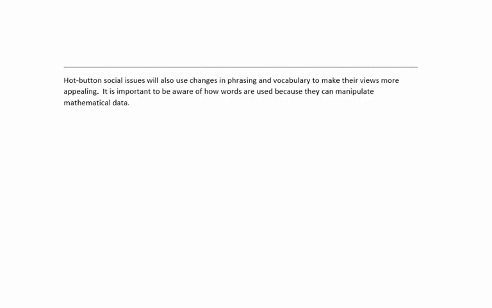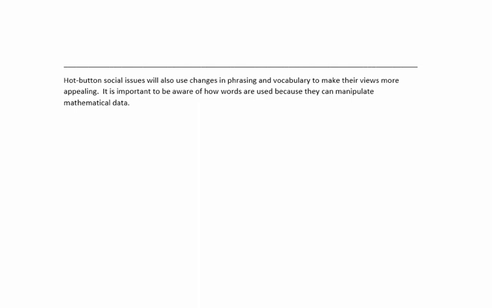Hot button social issues will also use changes in phrasing and vocabulary to make their views more appealing. And the example that I use with this, and this is not intending to be political or anything, but it's just an example of how people phrase things. So there is no group that is pro-abortion or anti-abortion. Okay, so this is definitely a hot button issue, which we're not going to get hot button about. But people don't use those terms.